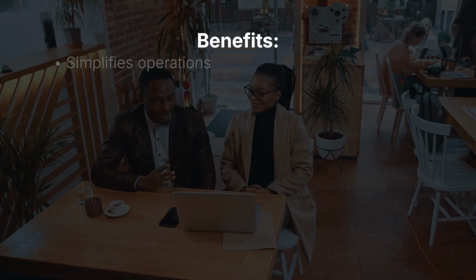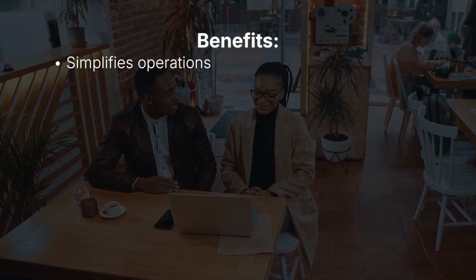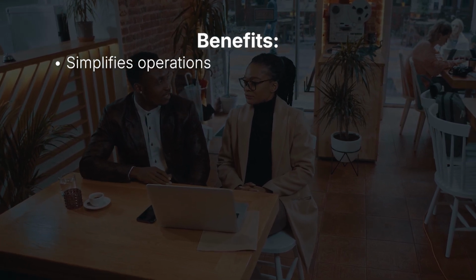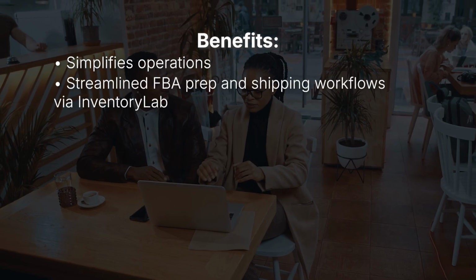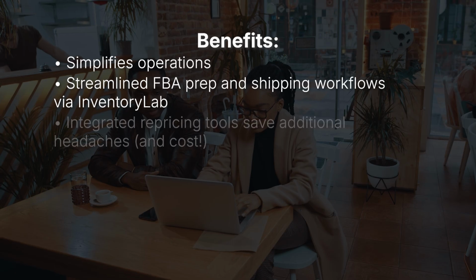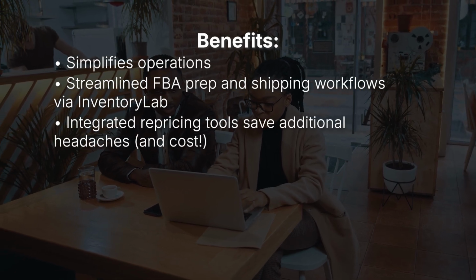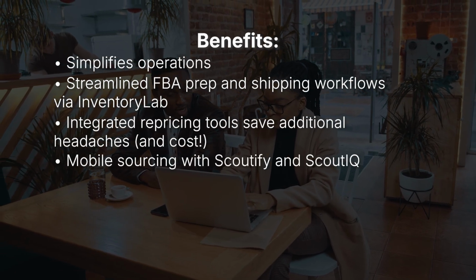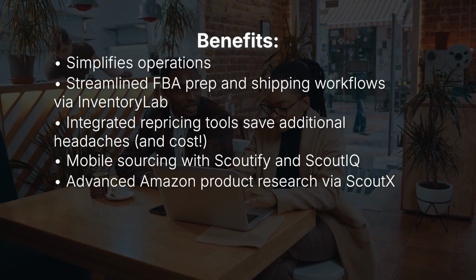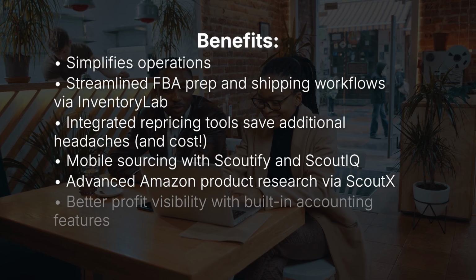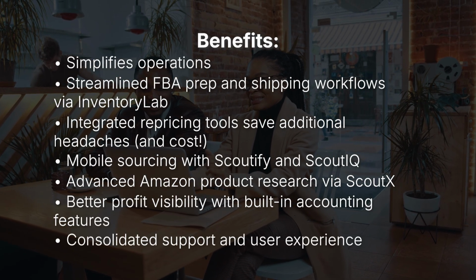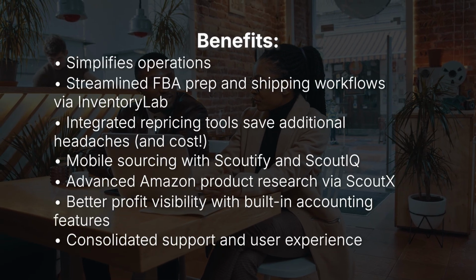Some of the benefits: it simplifies operations. No need to juggle multiple logins or systems. It consolidates capabilities into one subscription. Streamlined FBA prep and shipping workflows via InventoryLab. Integrated repricing with SmartRepricer. Mobile sourcing efficiently with Scoutify and ScoutIQ. Advanced Amazon product research via ScoutX. Better profit visibility with built-in accounting features. And one unified support experience and consolidated billing.